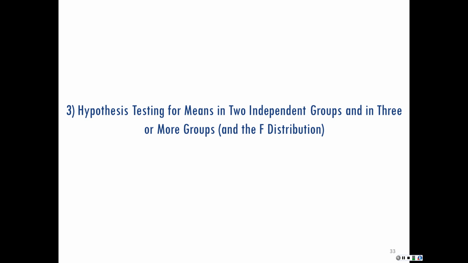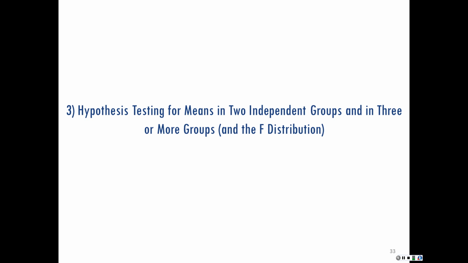Welcome to the third lecture in this 8th module. As you'll recall, in the first lecture I talked about point estimation and confidence intervals using the t-distribution. And then in the second lecture, I talked about hypothesis testing for single group means and for mean differences, again using the t-distribution.